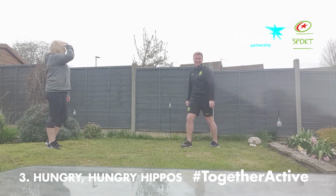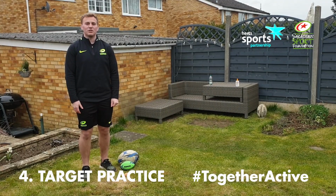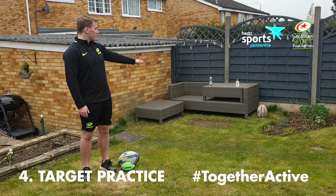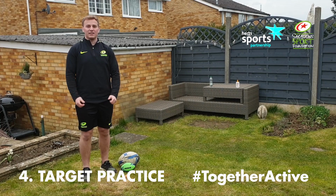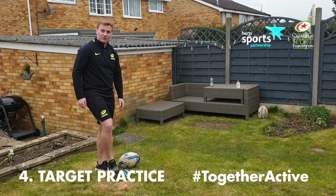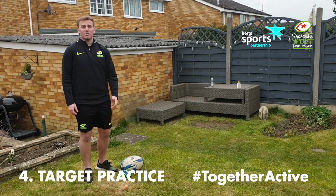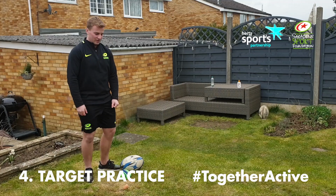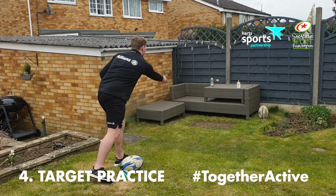Okay, good work. So this final activity, what you're going to do is you're going to set up a couple of targets. I've got 3 targets out here. I've got a water bottle, a bottle of sun cream and a rugby ball. I'm going to try and hit these targets with my 3 different size objects. I've got an egg here, a small rugby ball, and a normal rugby ball. I'm going to do this as quick as I can. If I can't do it, I'm going to keep going until I knock them all over. Right. As I start.